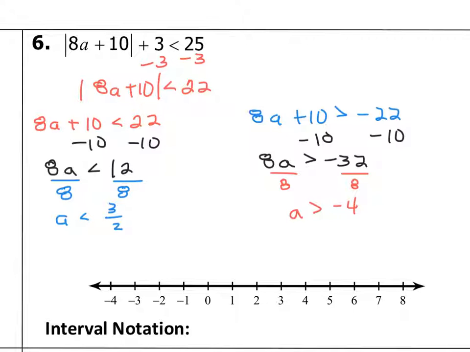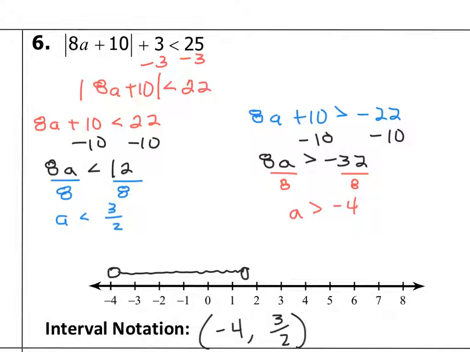Here's the solution to the problem. Note that we had to first isolate by subtracting the 3 from both sides, and then we're able to create the two separate case equations with the situation where we have the absolute value isolated. So we have the positive value here with the less than, because it's less than in the inequality, and then we have the negative value, and we reverse the inequality. All right, so I'll graph it, and then you can check your work.